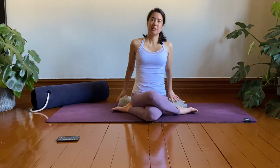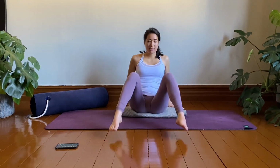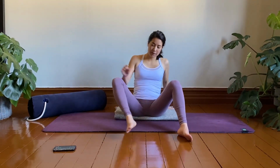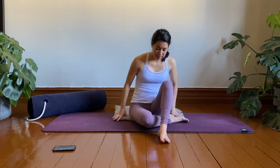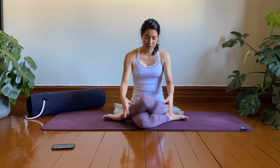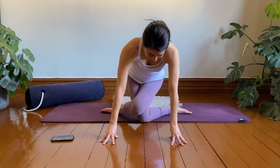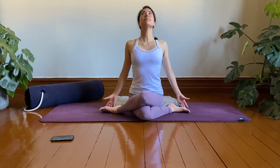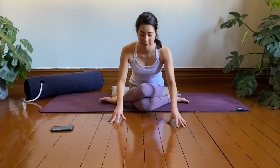And then we're going to switch sides, but place your feet apart and then just gently windshield wipe your knees side to side. And this time we're going to wrap the left leg below and the right leg over. And again, if you want to come a little closer with your knees, come up, let your hips come up, and then come down. Inhale, extend your spine long, and exhale, slowly come forward.